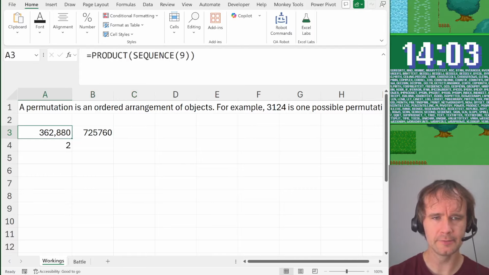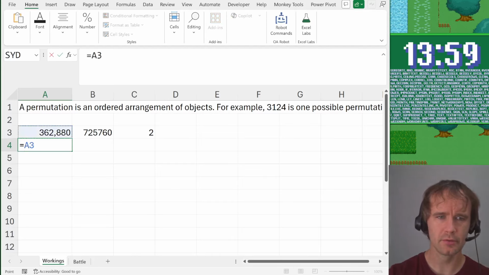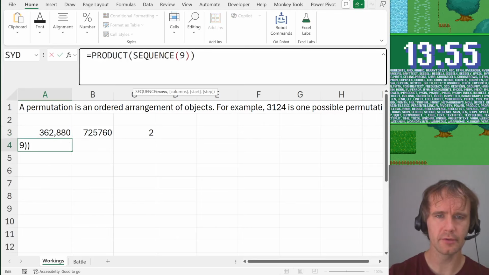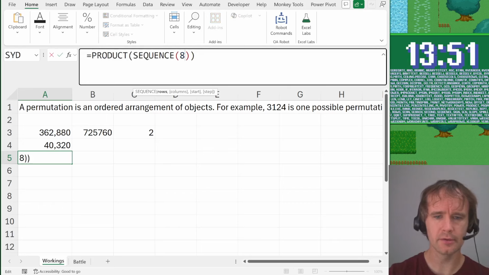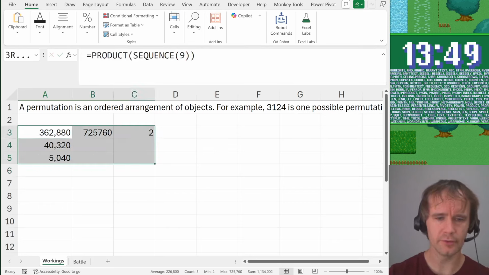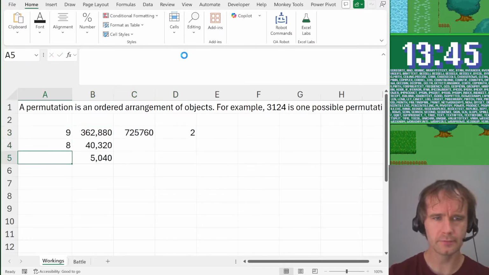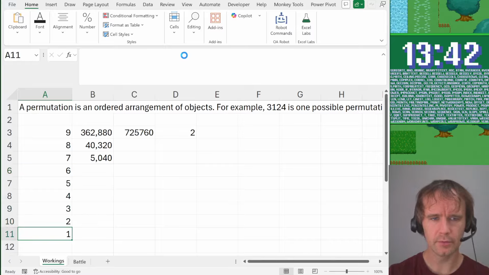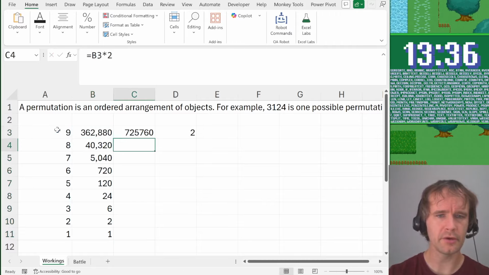Then I want 9, so 8, 7, let's just move this over, 9, that's minus 1. 4, 3, 2, 1. Sorry, then point this to this. Not the easiest way I could have done this, but never mind.